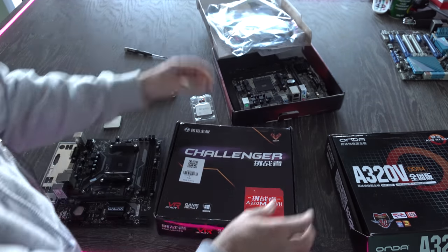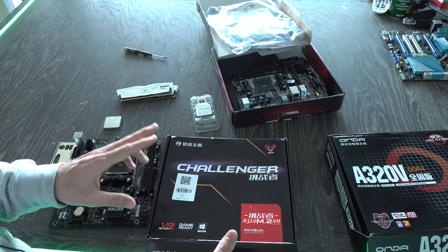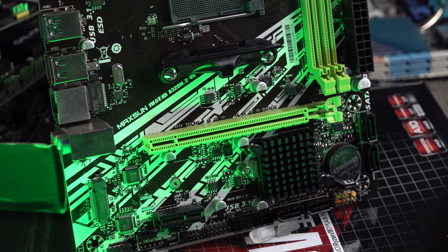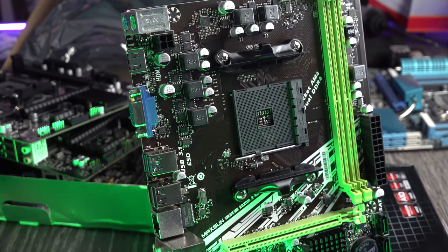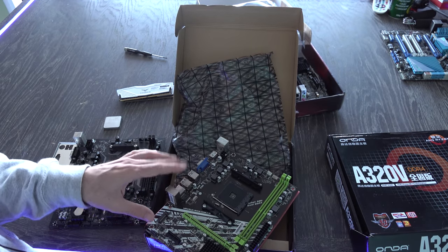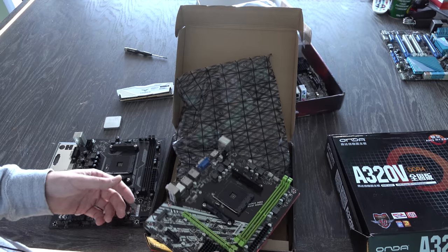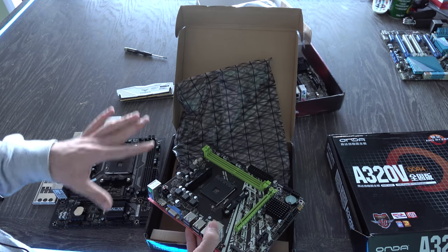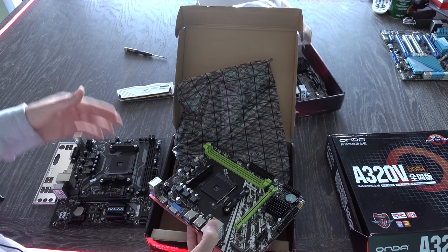Last up is the Challenger. I did check this out before when I did an all-AliExpress build last year, but I think I used version one. This right here is version two, which is supposed to have a one gigabit per second ethernet port and just better specs overall — essentially an upgraded version. But the problem is it doesn't have any support on the website for BIOS updates; the last BIOS update for this Maxson A320 motherboard is from 2018. If you want Matisse CPUs, you want at least a 2019 BIOS, so I don't think this will work with 3000 series chips. What we're going to quickly do now is put the Ryzen 3300X in all these boards and check for compatibility.